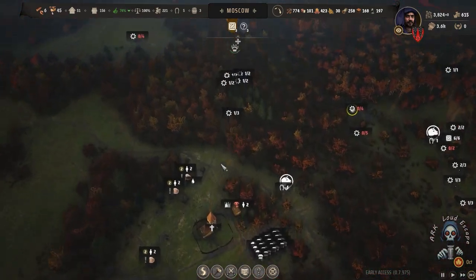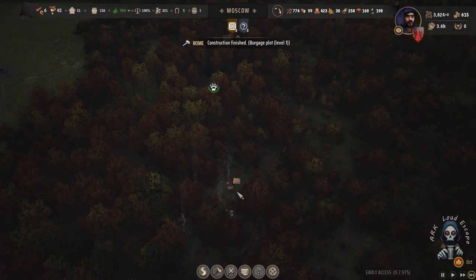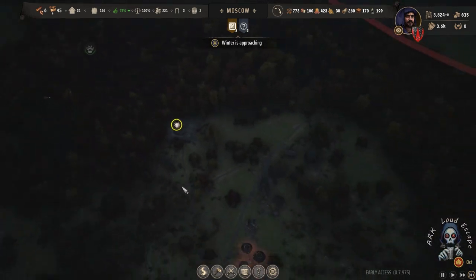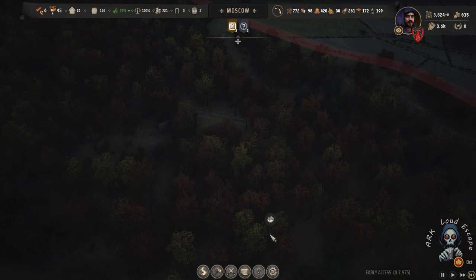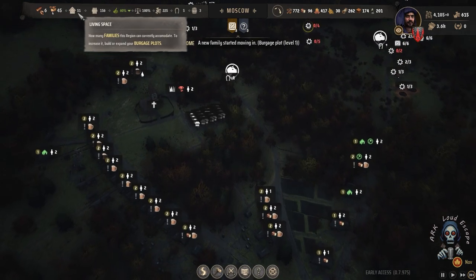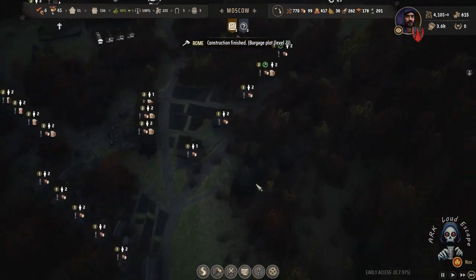Let's go back here. We have six people. Meat is in a good situation, I believe. 10 people here. Hunting limit to 5. Finally, winter came. And we assigned 10 people also here. I mean 4 people for berries, which are not as useful as they should be now. And we are full in housing in this manor. Do we need more? Absolutely, maybe not.